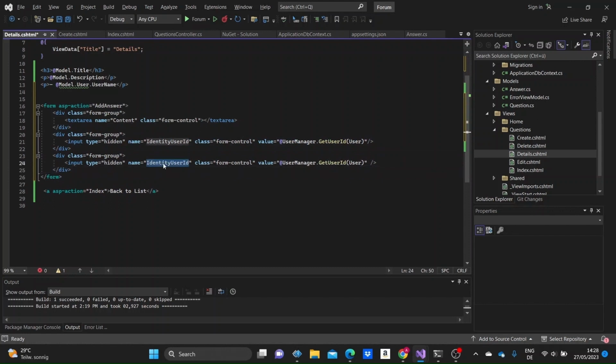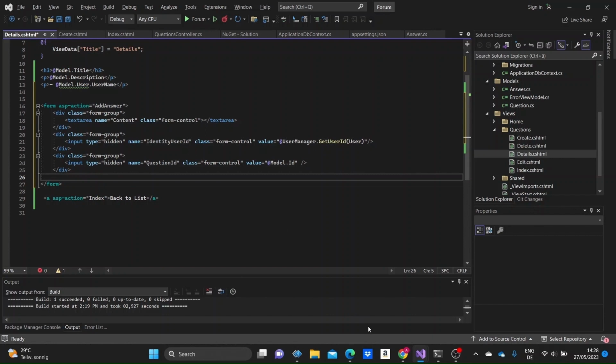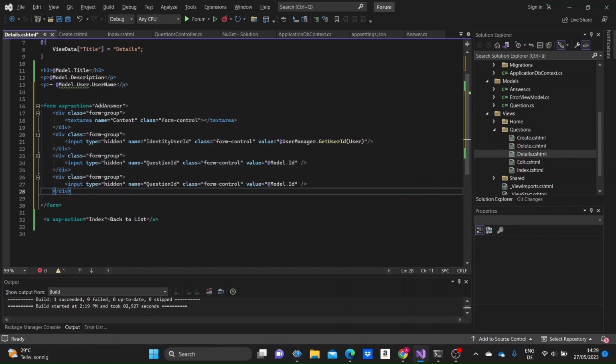I'm just copying it one more time, and here instead I'm writing question ID, and the value actually here is just the ID of the model. So in this details view page, we have a question model. So we'll just take it this way. We'll take the ID of the question. And lastly, we just need a submit button.